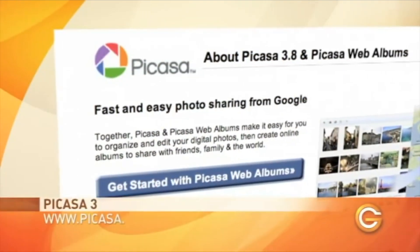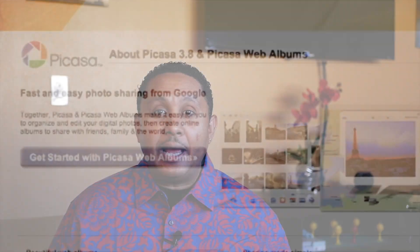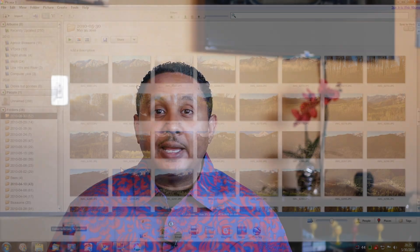There weren't so many apps for managing photos back in the day, but Google eventually came out with a program called Picasa, and that was the one I gravitated toward. What you could do after installing the app is point it at a folder and say, if you ever notice any new pictures show up, automatically include them in this nice gallery view. For me, that was wonderful because it gave me a visual way to browse through all of my photos instead of having to open each one individually.